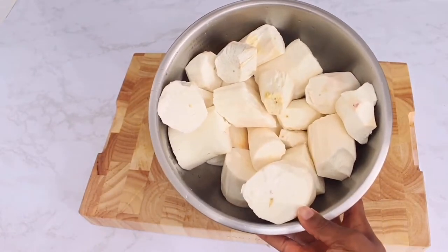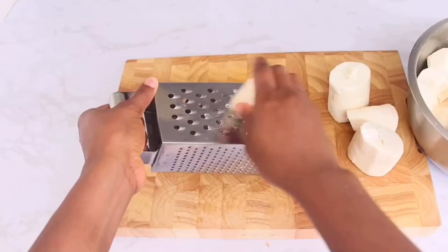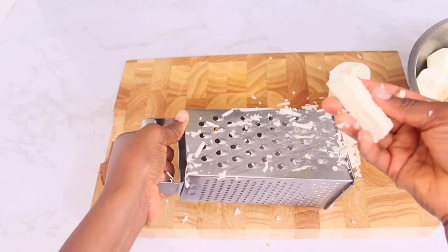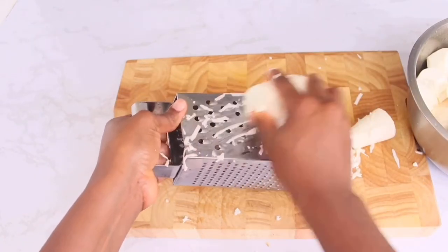I've already rinsed it. Next, I'm just going to go ahead and grate the cassava for easy blending. So if you have enough time, you can just cut it into tiny pieces, but this method is really good. It's just the best, because when you grate the cassava and blend it, your cassava will come out very good and nice.